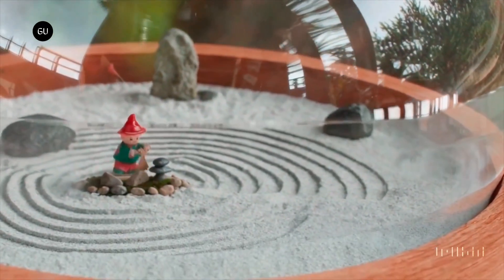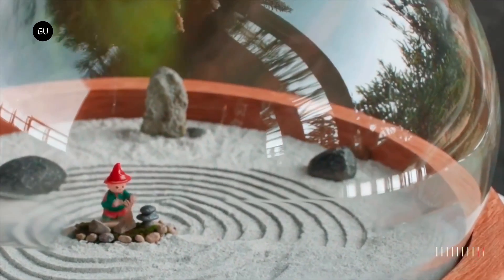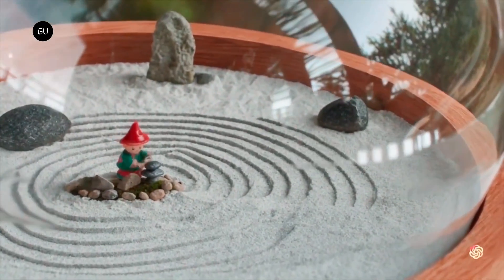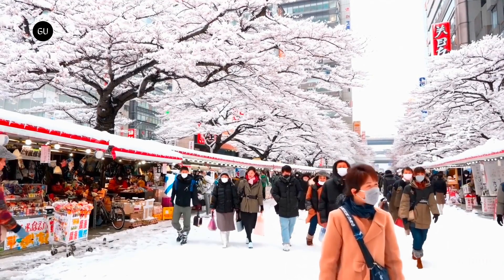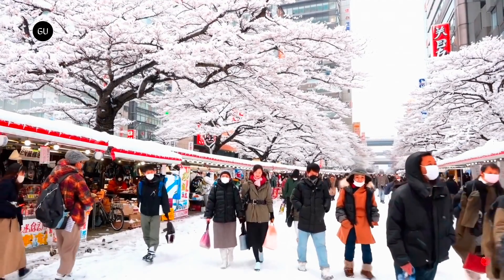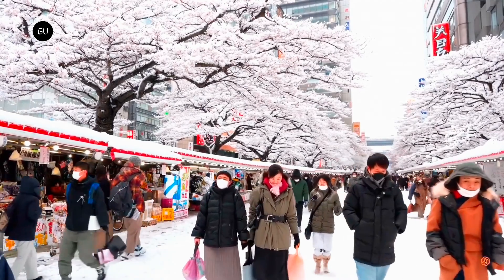In this case, OpenAI broke down video clips into visual spacetime patches that Sora's transformer architecture could process. Sora's videos still contain plenty of mistakes, such as a walking human's left and right legs swapping places, a chair randomly floating in midair, or a bitten cookie magically having no bite mark.